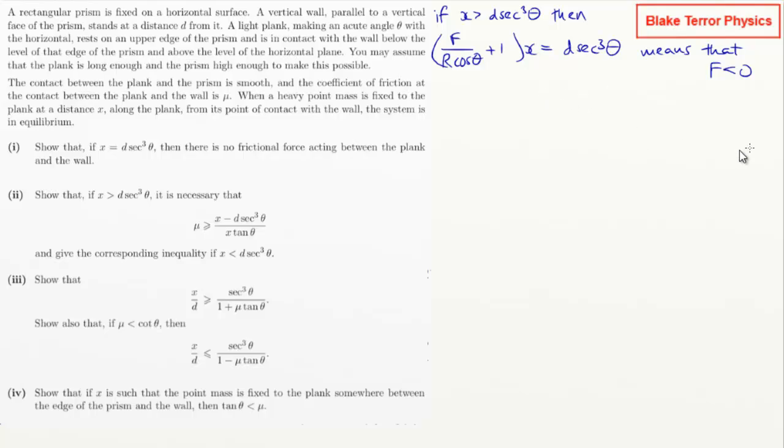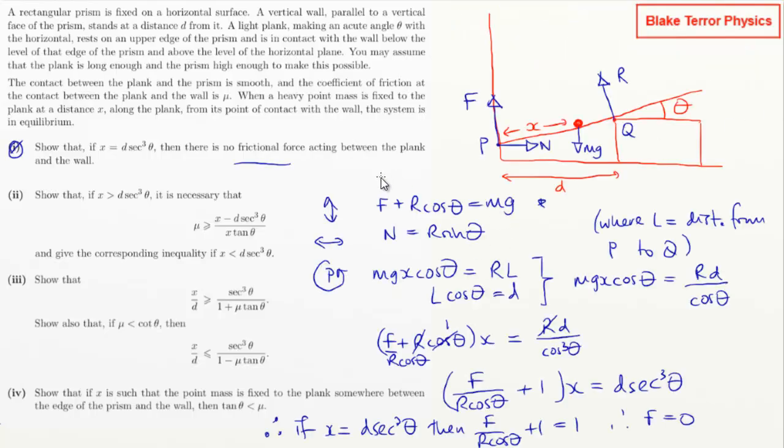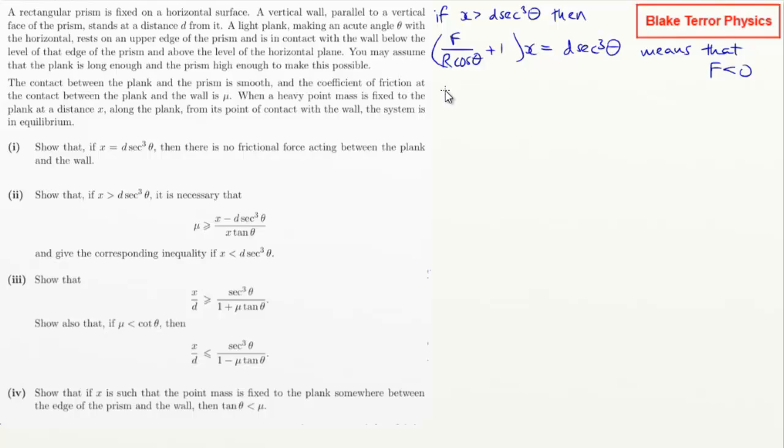So that's going to change some of our equations, isn't it? F only appears here. So it's just changing this first equation, this f plus r cos theta one. That's going to have a change of sign to it. So we've now got then that f plus mg, because f is now acting downwards, will be equal to r cos theta.